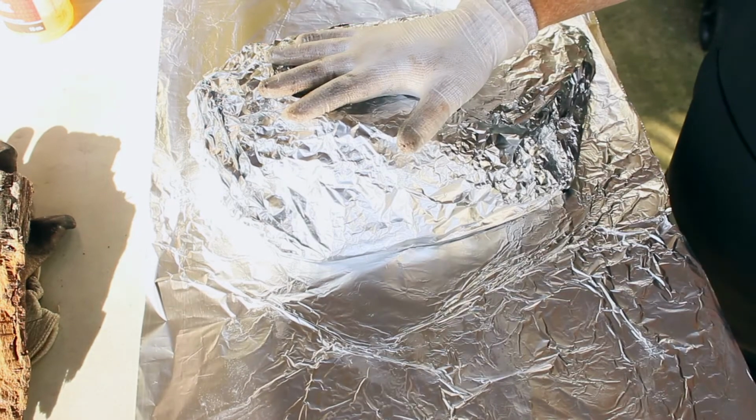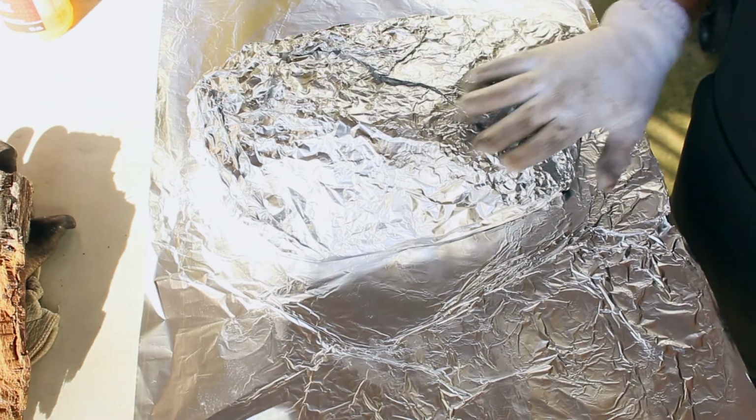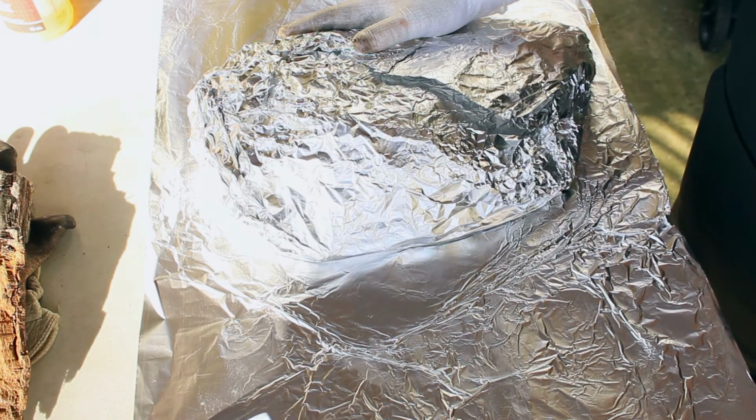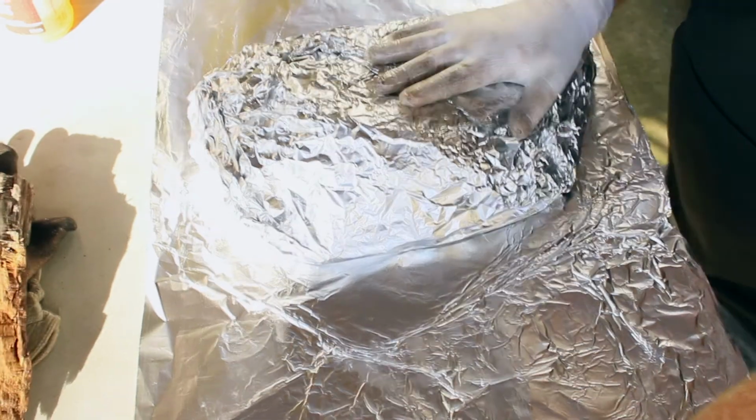So we were smoking at approximately 300 degrees, 3 hours. You know, it looked great. Pulled it when it looked good. So that's my indicator.